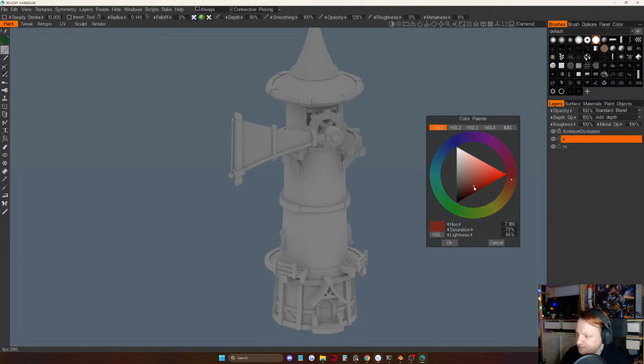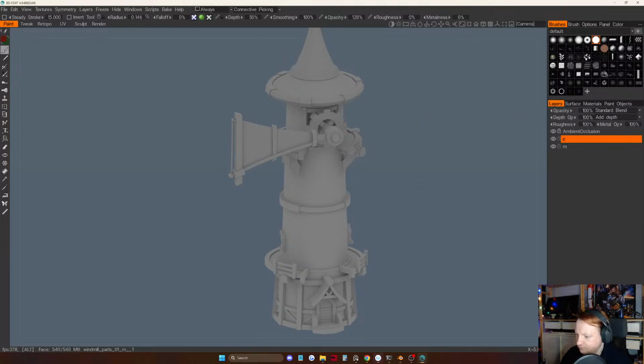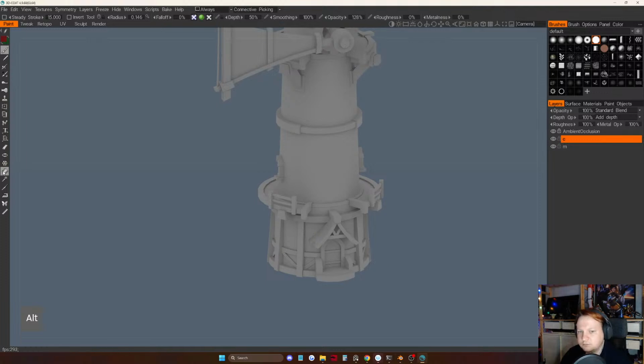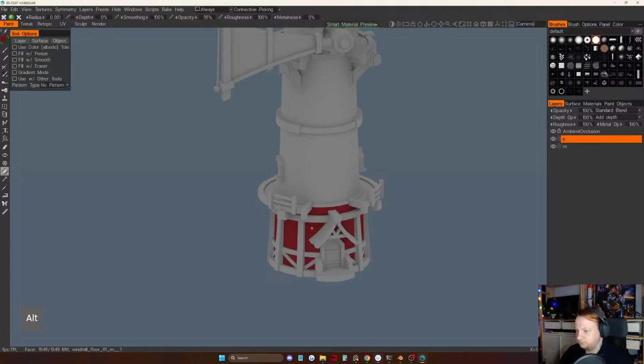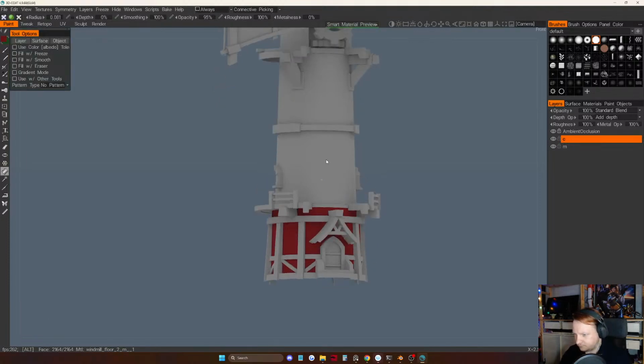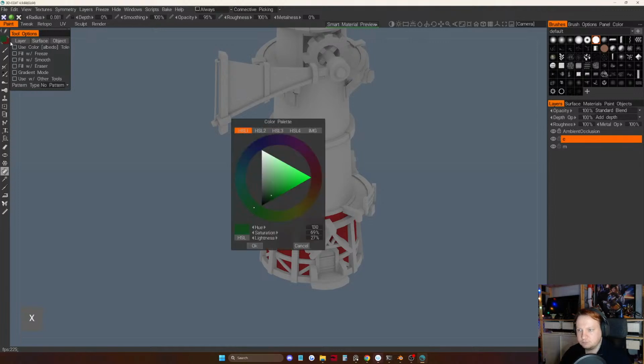I want some more bright for this one. And I already have an idea what I'm going to do with the walls too.